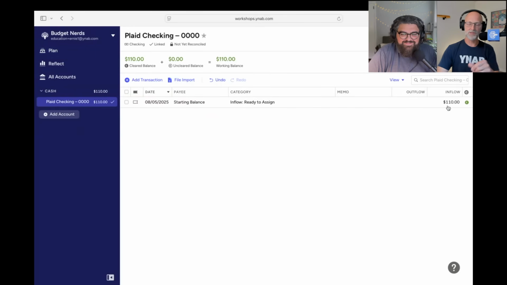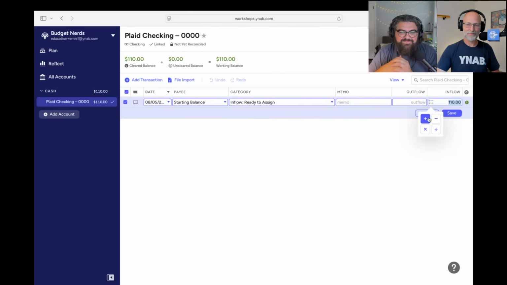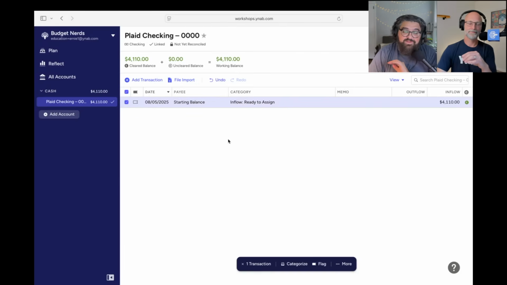There's $110 in there. And there we go. Do we want to stick with $110? It's going to be a little hard to maneuver in the demo here. Let's make this a little bit more realistic. So if you link your account, it will add the current balance there. Now it's not going to include any pending transactions most of the time, so you might want to watch out for those. But it'll include the balance that is in there right now. Or if you add it manually, it'll ask you and you can type it in.